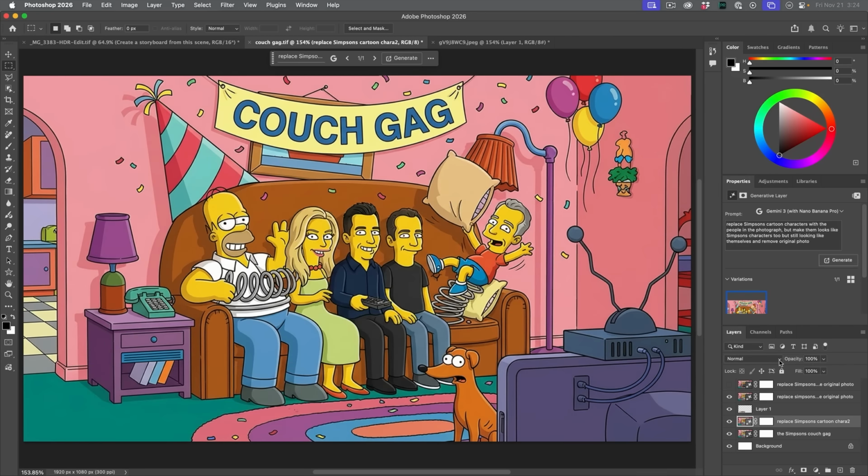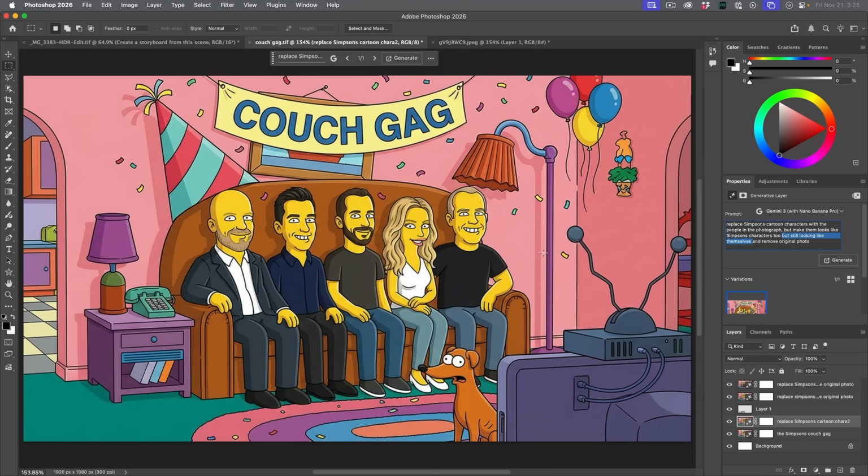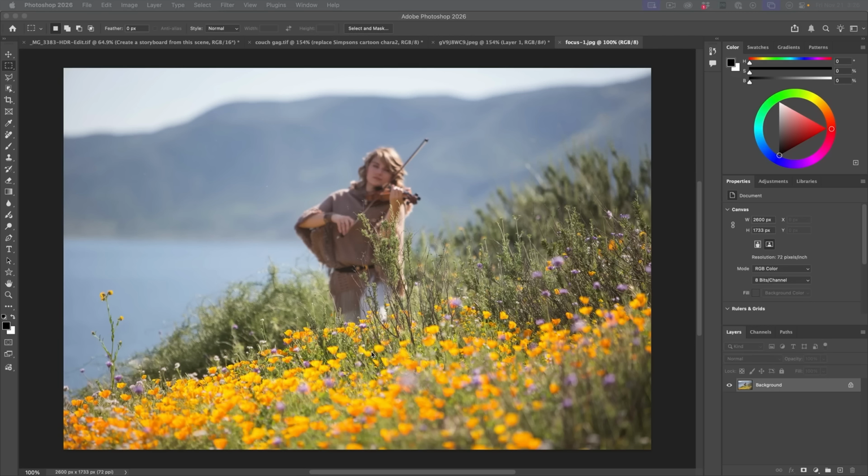So I did a previous version of this. Let me show you here. So when I did this previous, Dave Cross looked a little too much like Homer Simpson, and I looked a little older than I am. So that's where I added this, but still looking like themselves. And then when I added that, we got this. I actually intentionally did this because I wanted it to look like this.